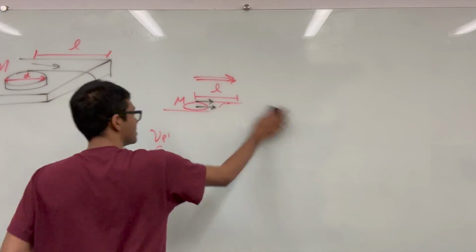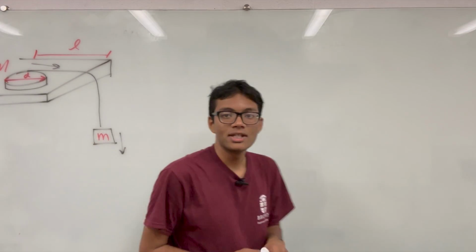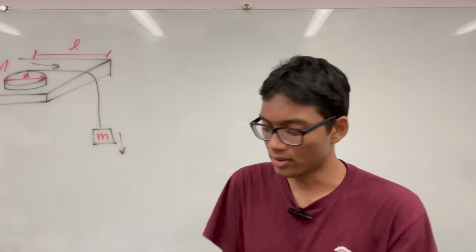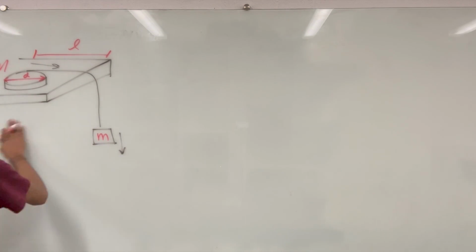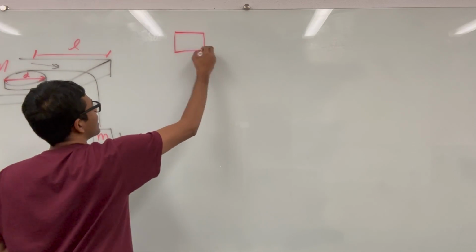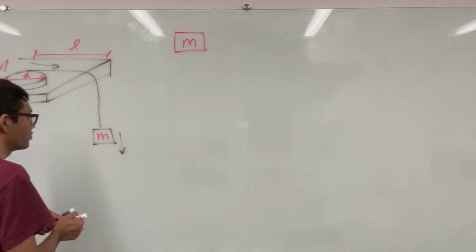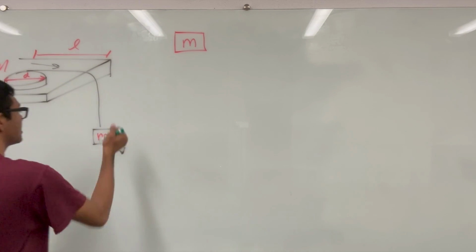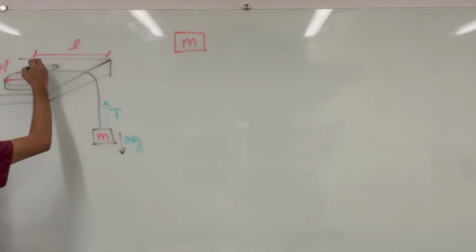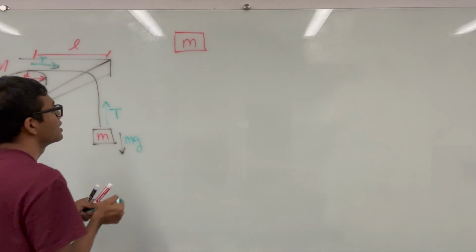The first thing I'm going to do is erase all of this mess and go back to our simple picture here. The first thing I'm going to do is write down Newton's second law in all the different ways possible. So what do I mean by that? Well, here's what I mean. First I'm going to set up a little table where I have my lowercase mass m, and let's draw the forces acting on m, right? So we have the tension force acting upwards on m, and we have gravity acting down, and we have the tension force acting to the right on our spool of wire as well. So let's draw those forces here.